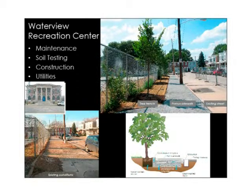We thought we had it all figured out till we met with the rec department, and it turns out their maintenance guys couldn't cross the sidewalk to cut and mow the grass if the tree trenches were on the other side of the sidewalk. So we had to flip it. So the sidewalk's next to the street and the tree trenches are next to the rec center. We got it built, but these are the kinds of things that can kill a project if you're not listening to who's going to be there and taking care of it.